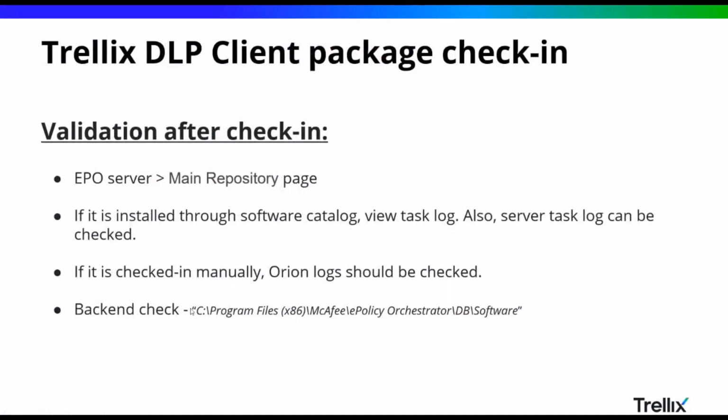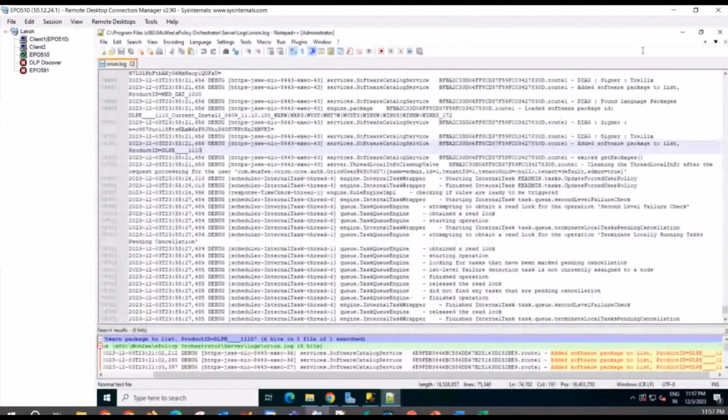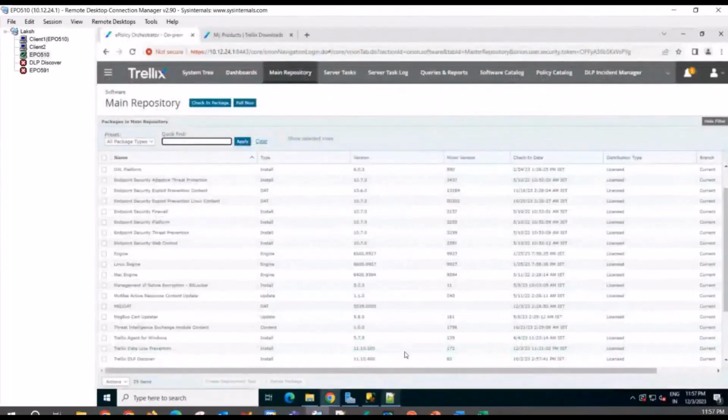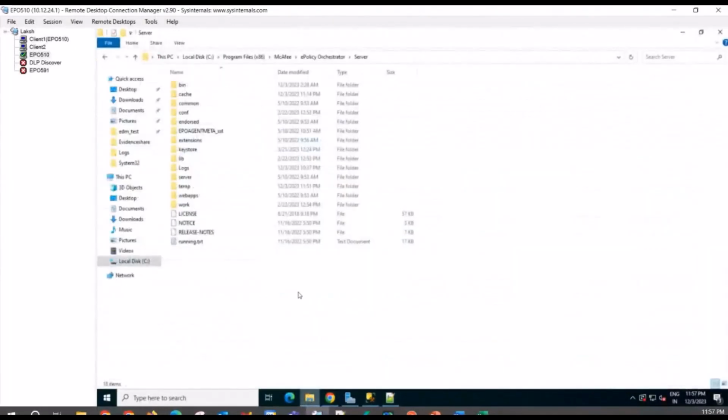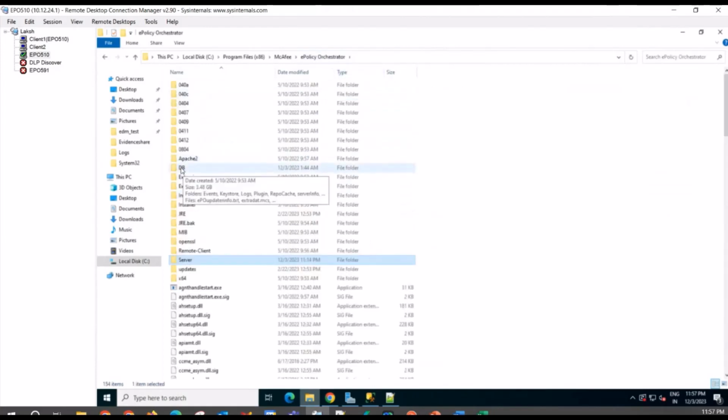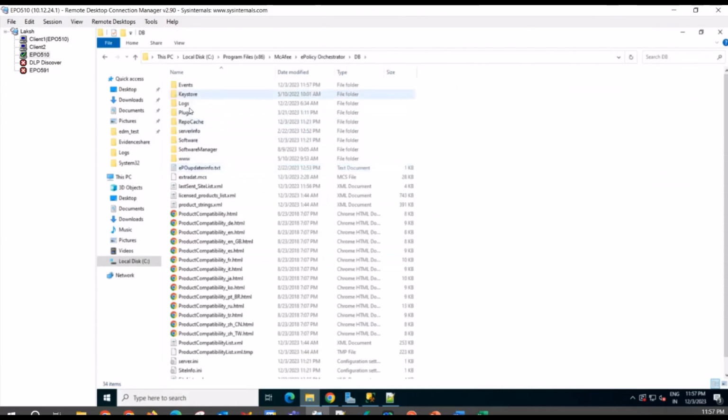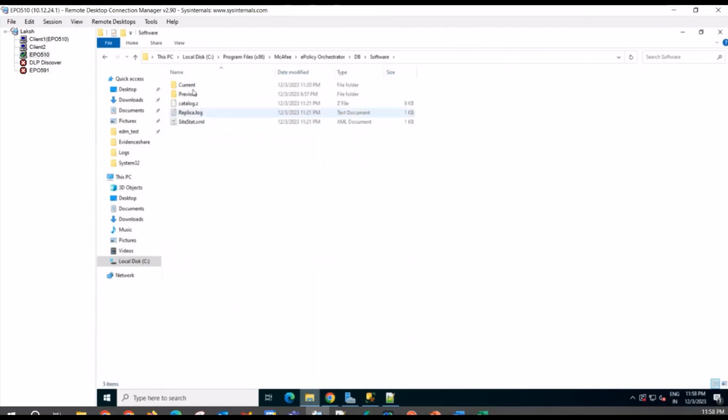For the client package, there is a backend check again, apart from the Orion logs. We can go to the installation directory, McAfee, ePO Orchestrator. Instead of Server, you have to go to the DB, Software, Current.